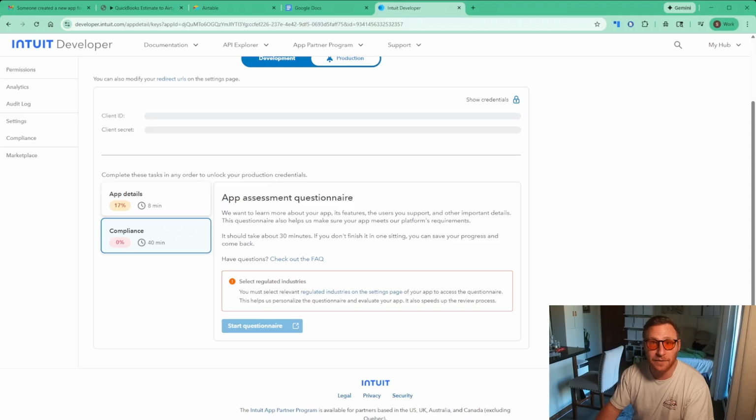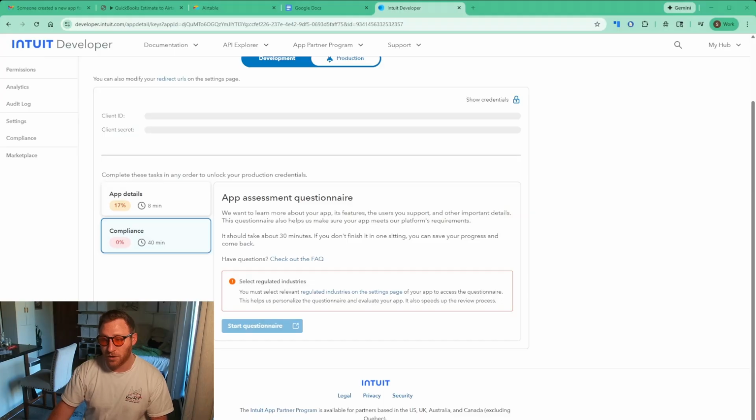But I will say, if you are going to just use this for your internal use only, the first time that I sent it in and submitted it, I didn't get approved. It said pending additional information or something along those lines because of the reCAPTCHA, right? So I just said, no, I don't have a reCAPTCHA on my app, and it didn't like that.